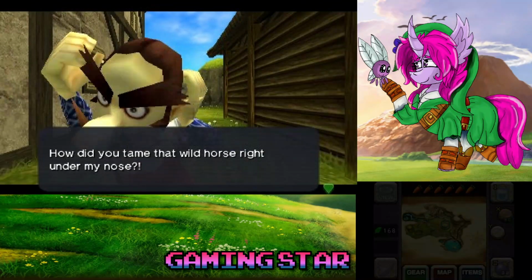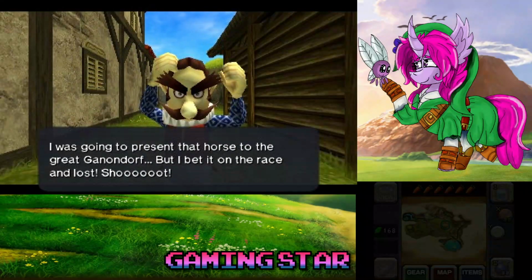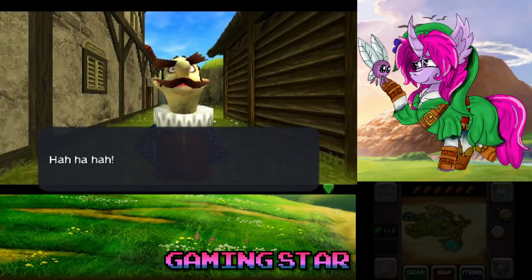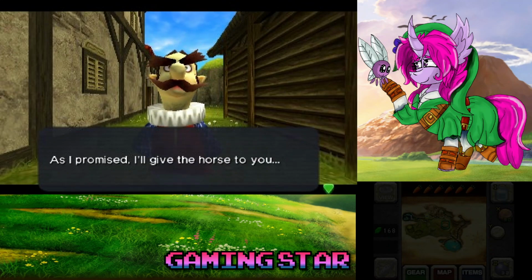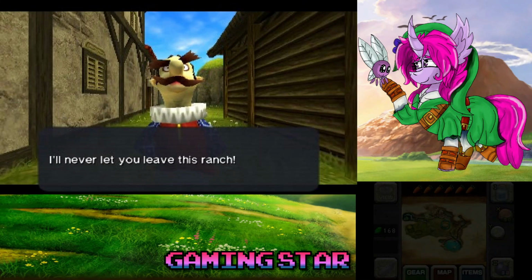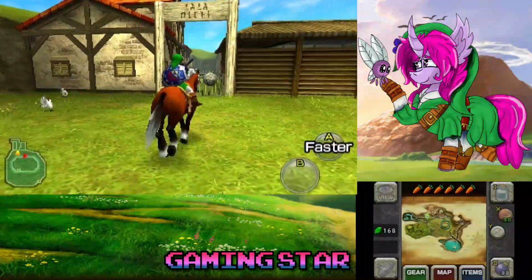Stop it, Bona! How did you think that one hooked into my nose? I was going to present the horse to get Ganondorf, but I bet on the race and I lost. Short! As I promised, I'll give you the horse. However, I'll never let you leave this ranch. I still have your fresh mood from 7 years ago.